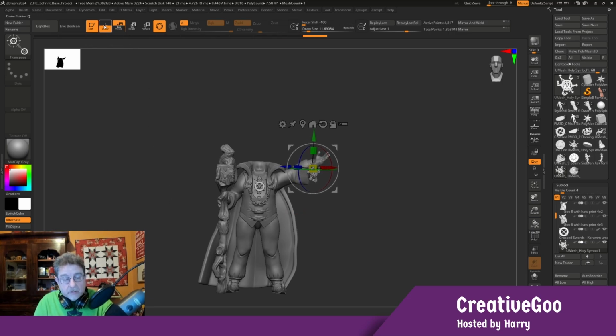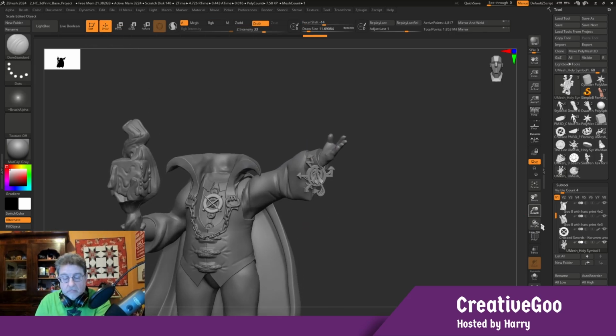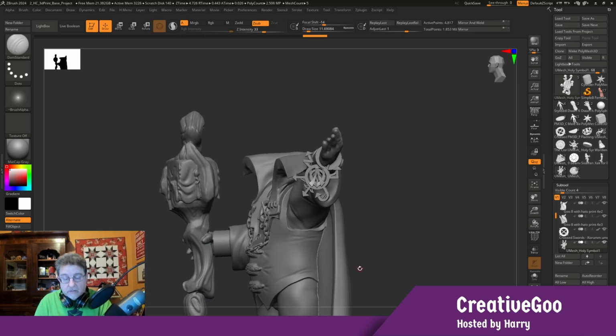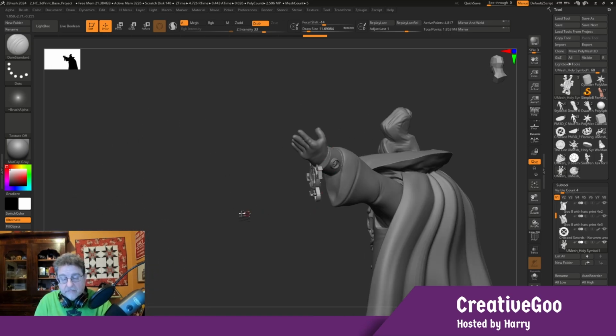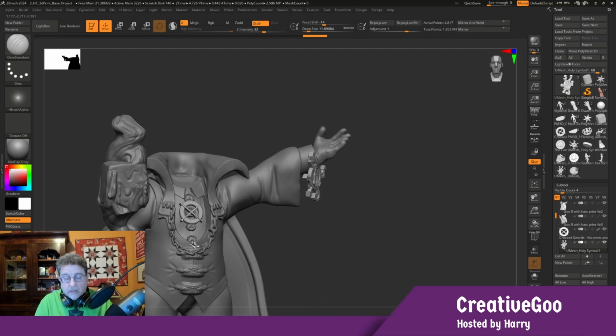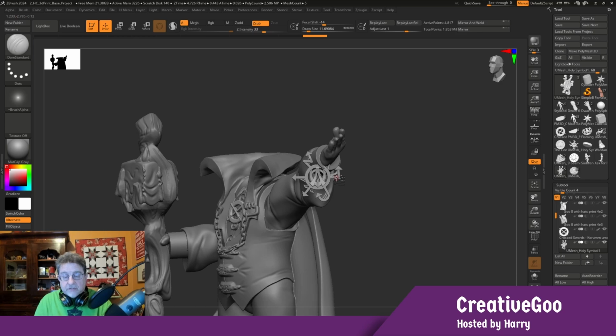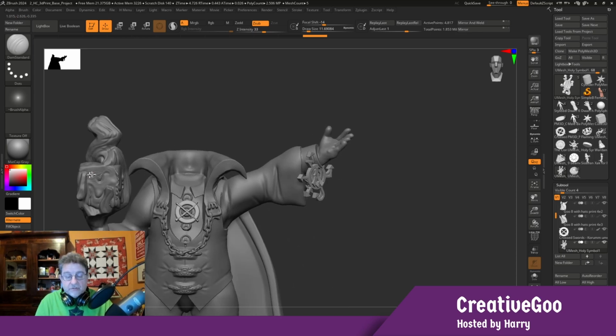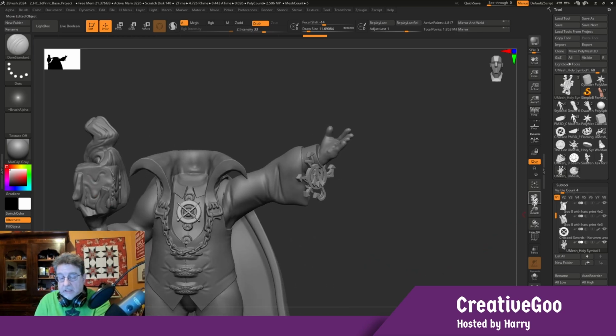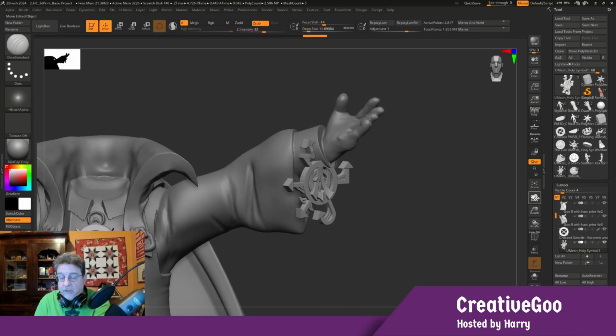Well, again, it looks really cool on the computer. That looks really neat. I can make a bracelet out of it and do something really cool there. Well, the problem is it'll probably even print, but it's going to snap off. I mean, there's just no way that's going to survive. And so you have to know that when you're making models.